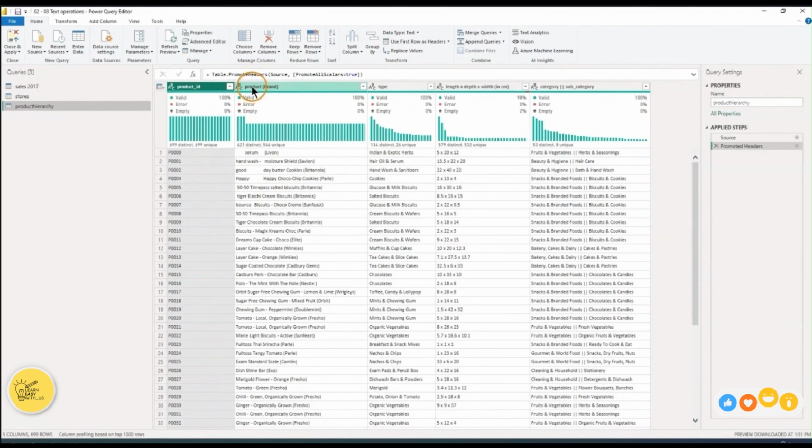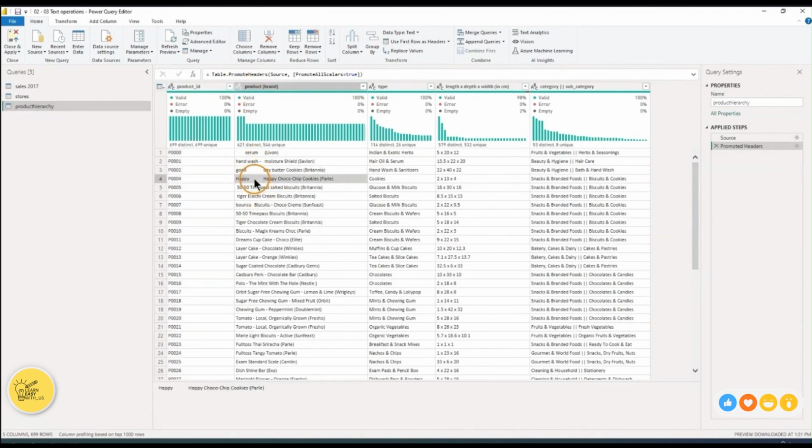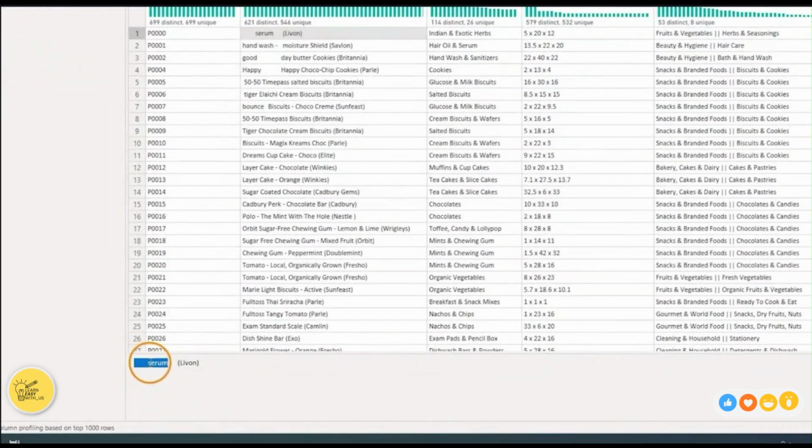But now we see, especially in this product column, there are a lot of issues with some characters that are not supposed to be there. These are so-called control characters. This can be a tab character or an end-of-line character. All of these unwanted control characters we can remove with one tool, and this is the Clean tool. If we select this value, you can see that there are no leading white spaces, but this special control character, in this case a tab. So this also needs to be removed.